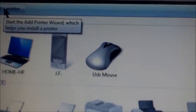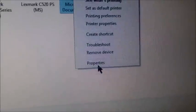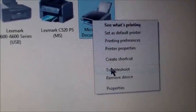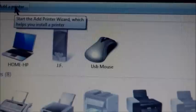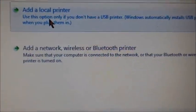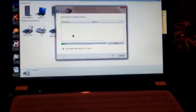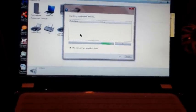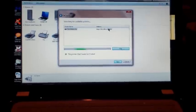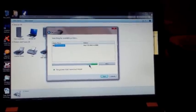Now I'm going to show you the wireless way. If you have any exclamation points right here, that means there's a problem. To get rid of that, right-click it and you can do Troubleshoot — you might have to do that a couple times and it'll find the solution and do a quick fix. But getting back to the point — Add a Printer. Click on 'Wireless Printer.' It'll start searching your network for a wireless printer. Once it finds it, click on it to highlight it and hit Next.